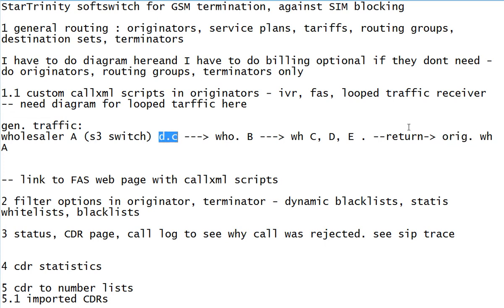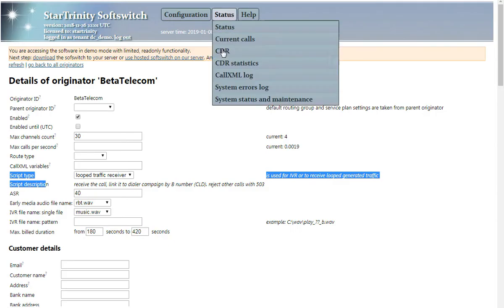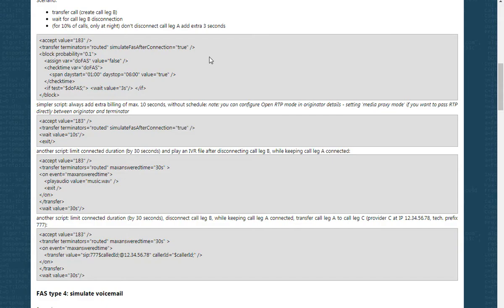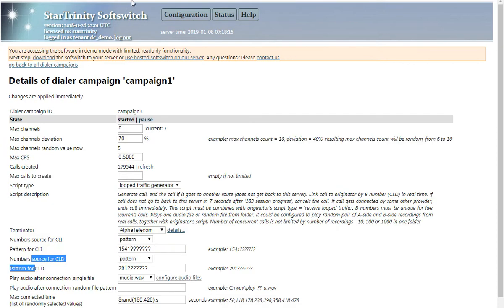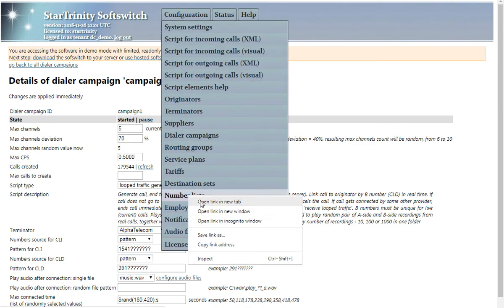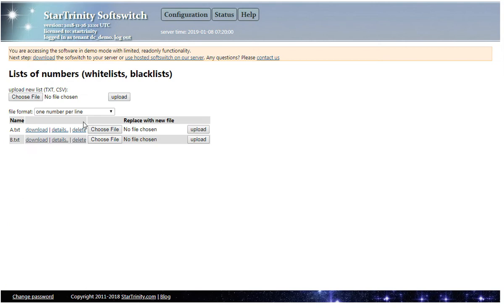And we talked about patterns for A and B numbers. It could be number list. And number list is another item in the menu. New tab. Just list of A and B numbers.